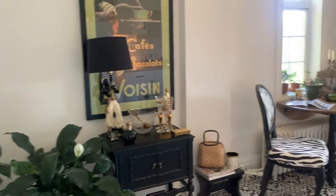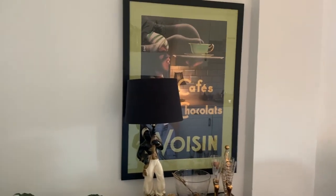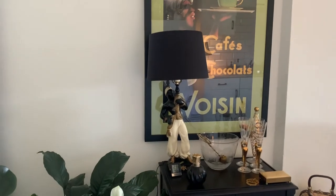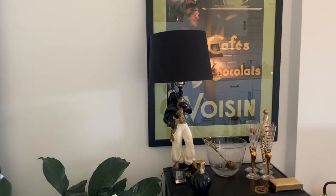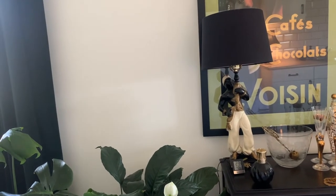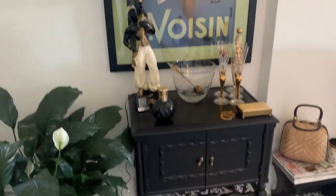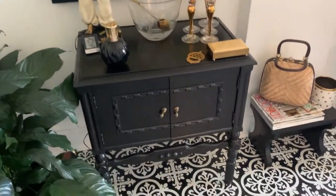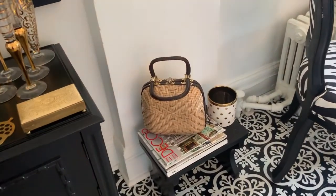Now I'm going to turn the corner here — we enter back into the living room and now we're in the kitchen. I have a picture my cousin Steve gave me; it's an old print, I believe from the 70s, maybe the 60s. The lamp I found at Value Village — it's a genie and it matches the genie there; I thought it was so cool, reminds me of I Dream of Jeannie. It's just a little stool I keep in there in case I need to reach a higher cupboard. My vintage pot bag there — I love that bag. I was gifted the champagne flutes from a friend.